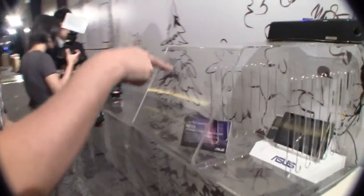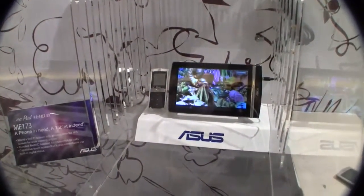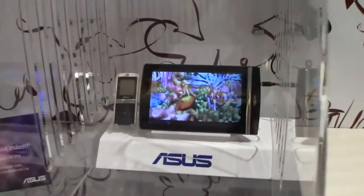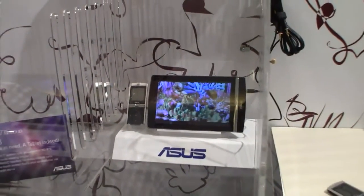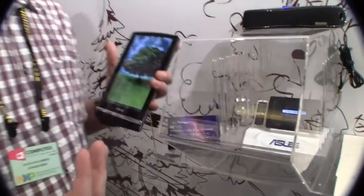You can also use it together with this little phone with an interesting transparent display to receive calls and forward them to the Memo. They also have the 3D version of it over here — it's glass-free 3D. I'm not sure if you can actually see it on camera, but just believe me, it looks very, very good. That was what ASUS was teasing us about the last couple of days: a tablet that jumps in your face.